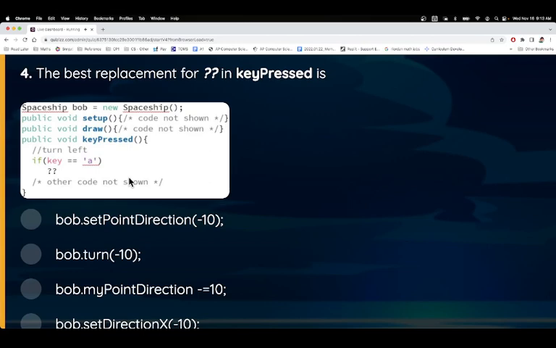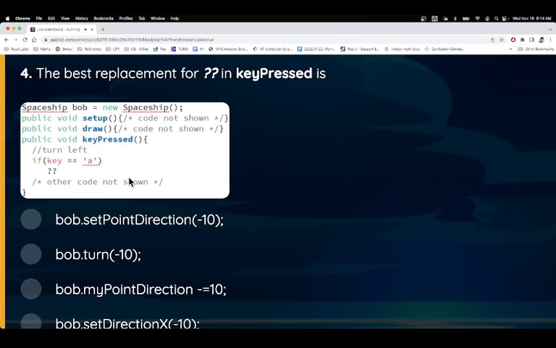So it's asking us, if we're interested in the A key, that should be turning the spaceship left, okay? What's confusing here is, remember, the degrees work in a clockwise manner because that's how our axes are defined. And so going downwards, going clockwise is a positive term, right?